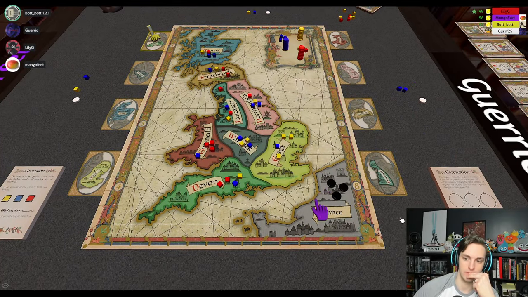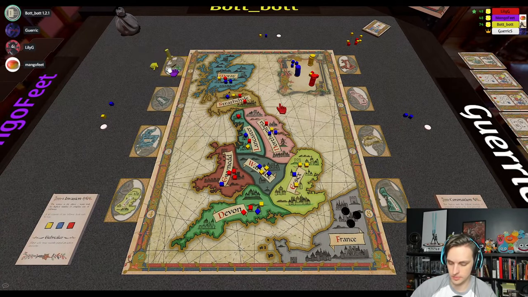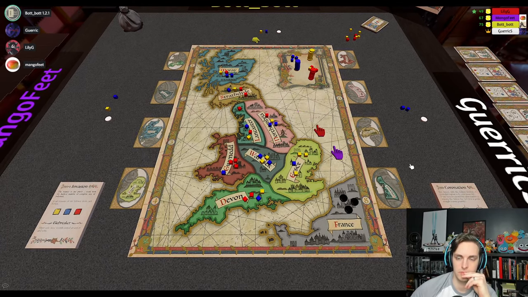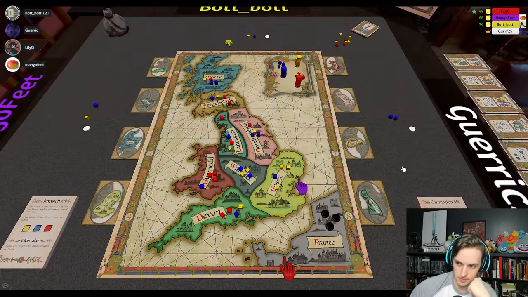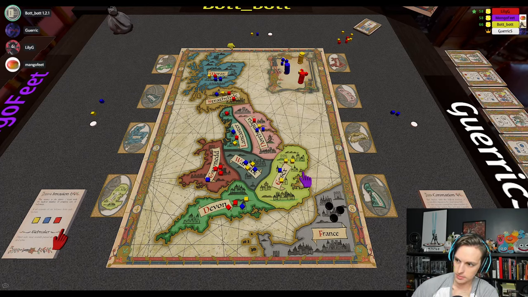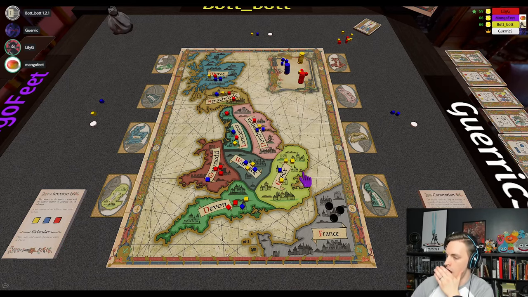Okay. So the first territory that is up for power struggle is Devon. Which, if we were to resolve a power struggle right now, would go to the Welsh or red. Which Lily currently likes. You have two. Yeah, we're the only team that has any red at the moment. Okay. So there's any eight action cards.